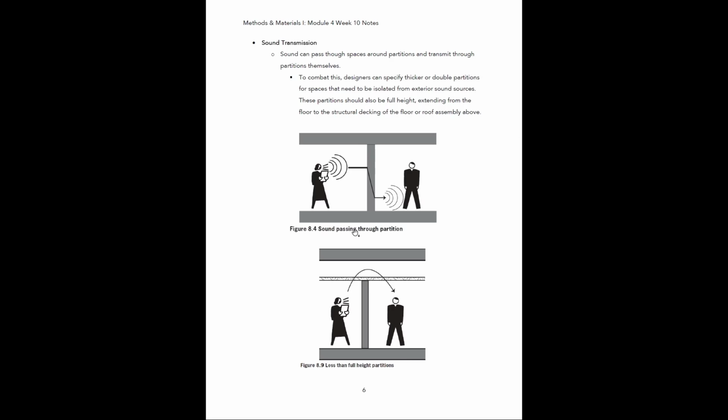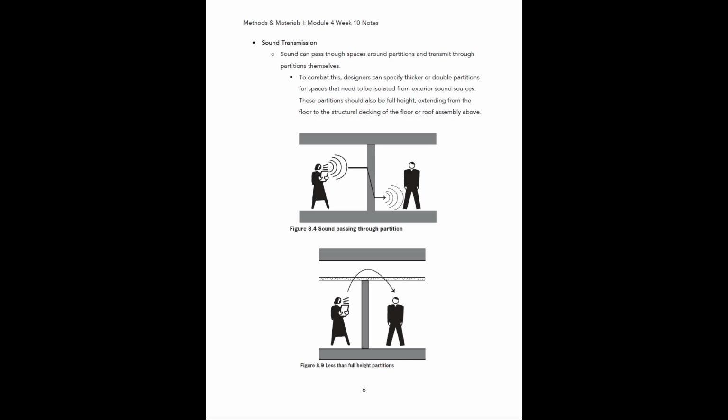So to combat that, you're going to want to consider the design of these partitions between spaces so that you're minimizing the transmittance from one to another. A way to do that is, like I said, you could have a thicker partition, or maybe the partition is constructed in such a way as to where it has acoustically treated materials within it. Maybe you have insulation inside of that partition that is actually absorbing some of the sound as it's making its way through the partition.